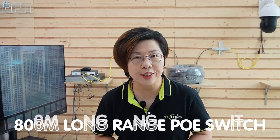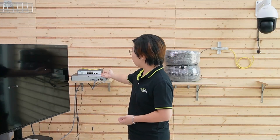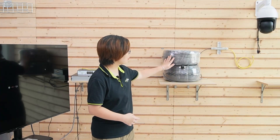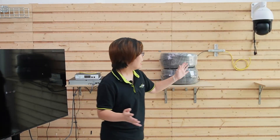If you think this setup is too much, don't worry, because we've got an even simpler setup. We have an 800-meter long-distance PoE switch that takes things up a notch. This switch is designed to transmit power and data over even longer distances with the BT standard, perfect for large-scale installations that require more power and reach. Here we have our long-range PoE switch, and in between we have a 200-meter plus 300-meter Ethernet cable joined together using a coupler — 500 meters total. On the far side, we have a PoE adapter that sends the signal all the way back to our long-range PoE switch, placed nearby the PTZ camera. Notice there's nothing else in between — only a single Ethernet cable.